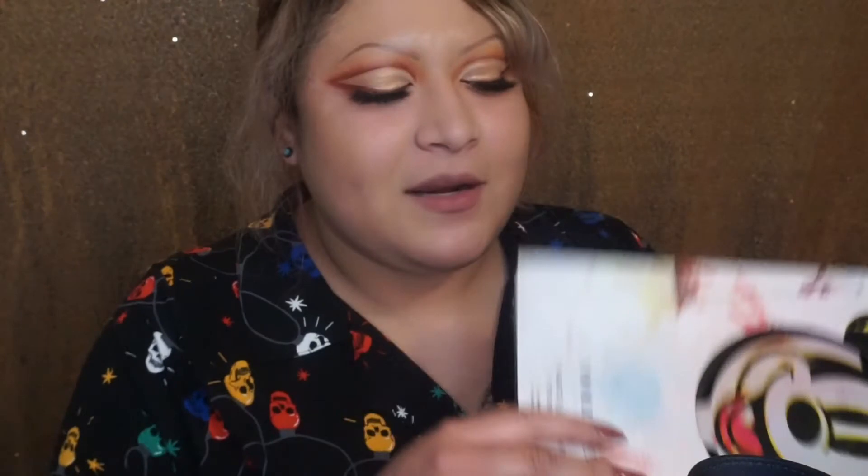I told myself I'm going to be on a low buy with eyeshadow palettes. If I receive them in my Boxy Charm, I'm going to pass them on to you guys for giveaways, because I would like to get through the palettes that I have and use them up as much as I can. So I really did not want to miss out on the limited edition Mickey and Friends Truth Be Told collection.